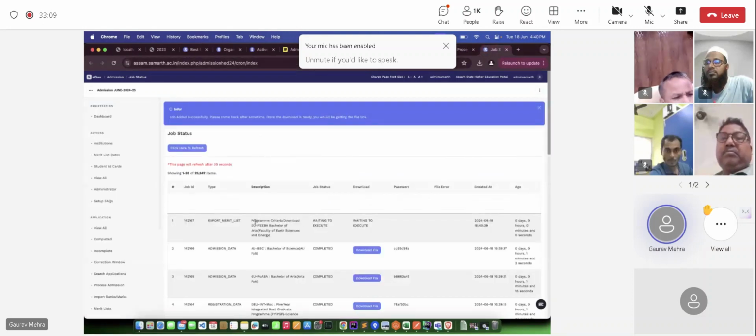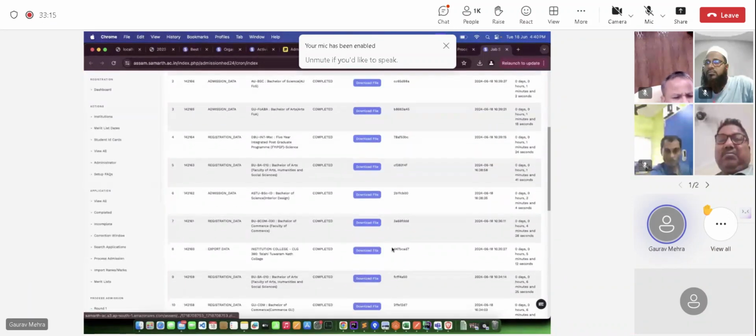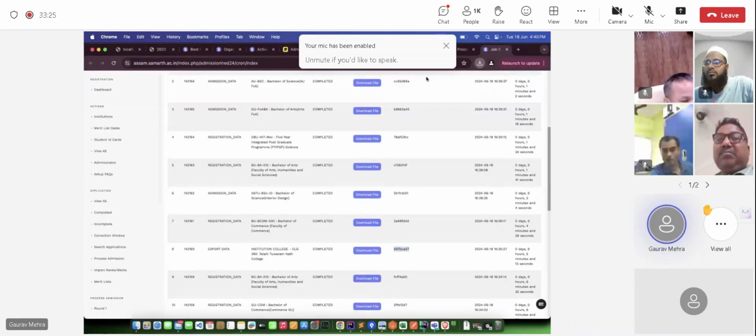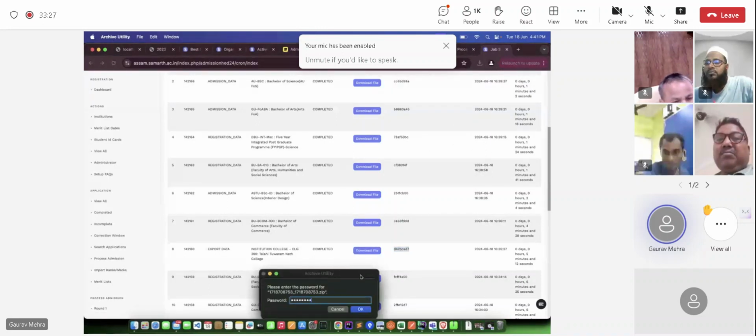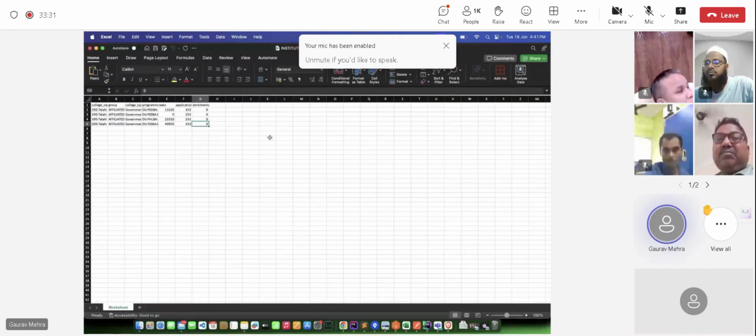The job will be added here, and they can export after some time. Let's suppose I have already added one for a college. The college can copy the password and download the file. Once downloaded, they can open it and enter the password here.